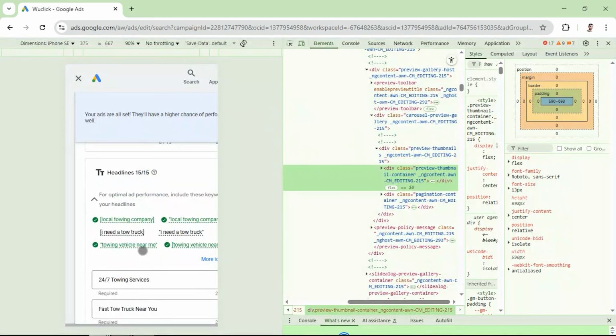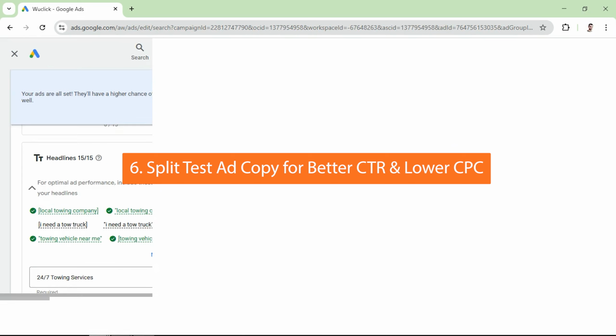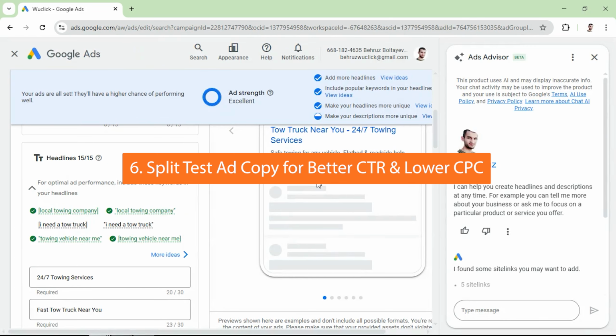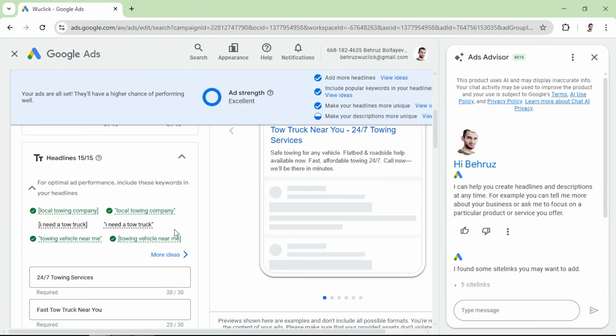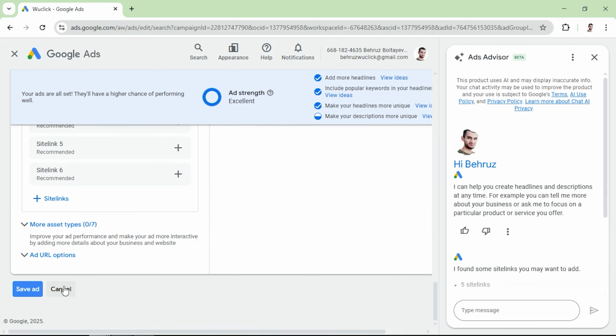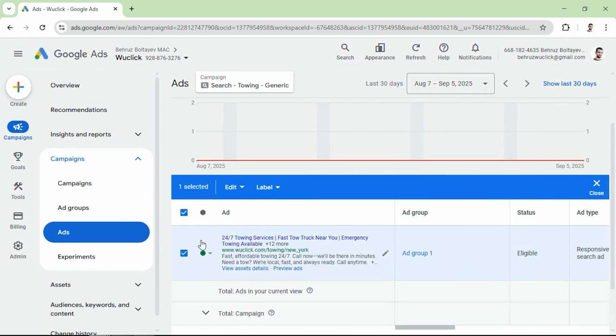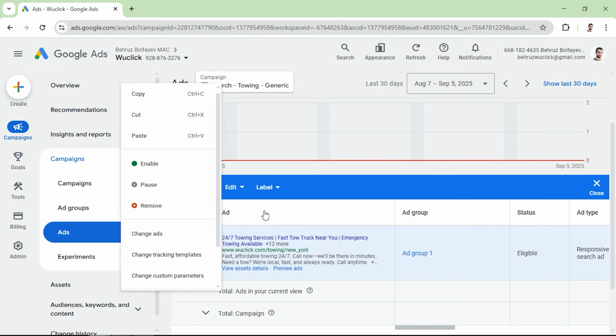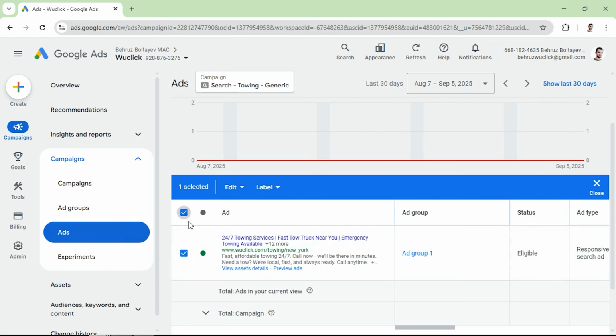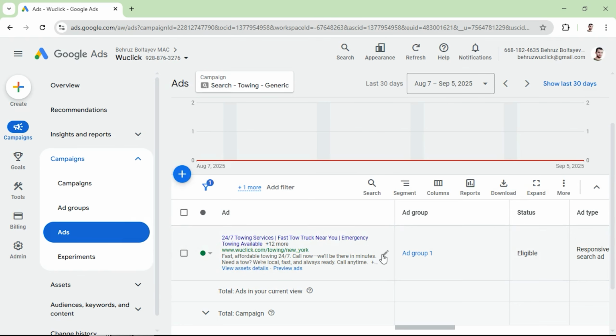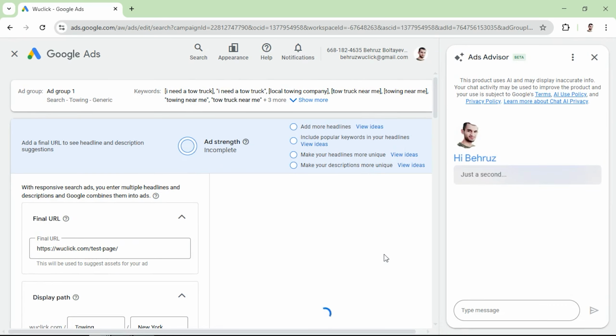And the last thing in our list, I would recommend you to do split testing with your ads. So here we have one version of the ad. And if I cancel this and see only one version of the ad, this is one version of the ad in our ad group. And we can duplicate that. We can copy that and paste it once more and create another version of the ad, but change only certain parts and create an A/B test version of the same ad.